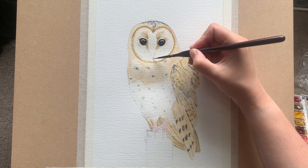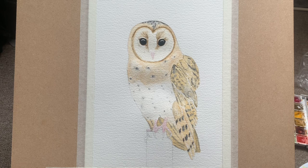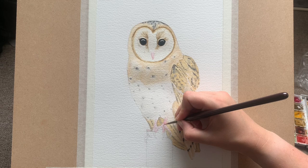You can see very, very pale pink there, just filling that in, to make his little face look a little bit more finished. Just darkening down that side there. And there we go, just adding a few little pink freckles and speckles to the legs. Little scaly legs.